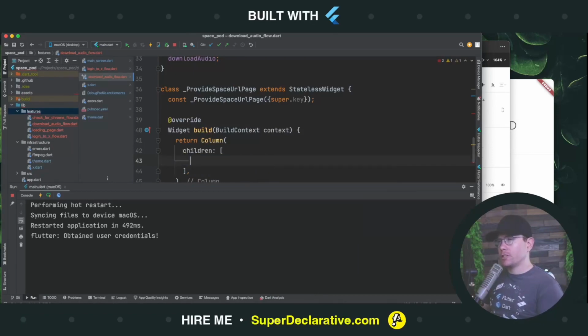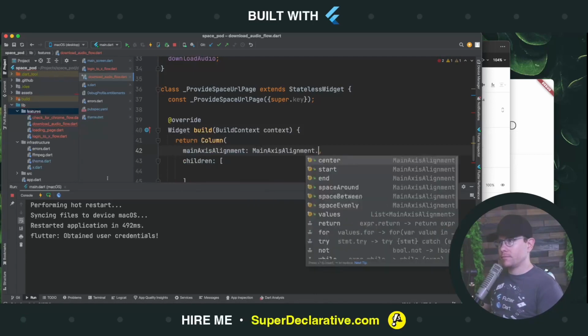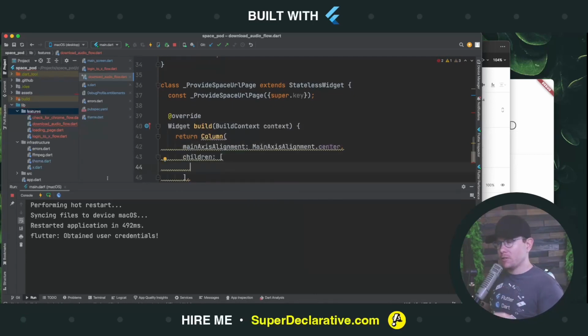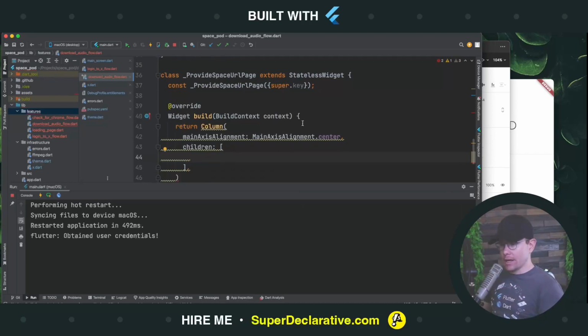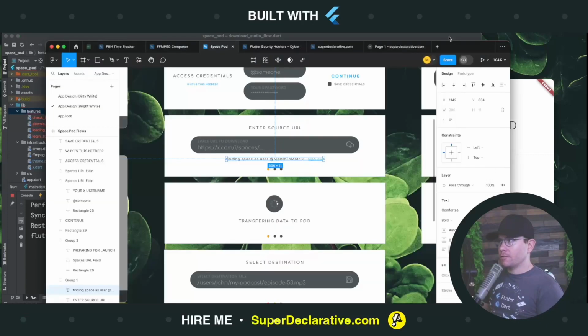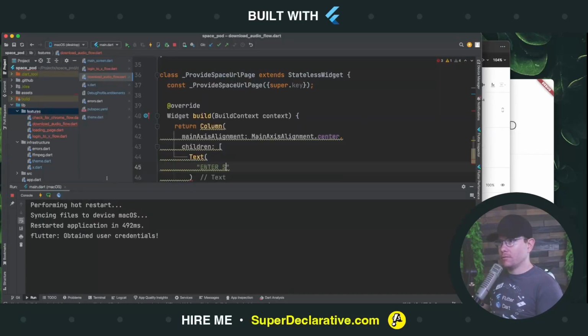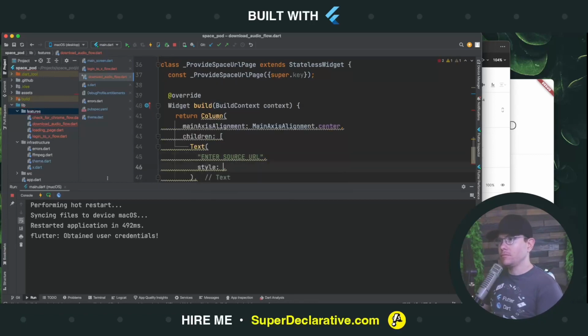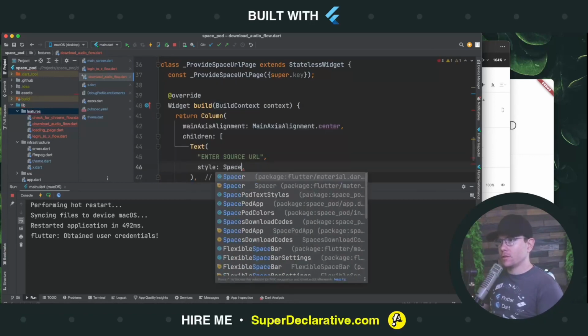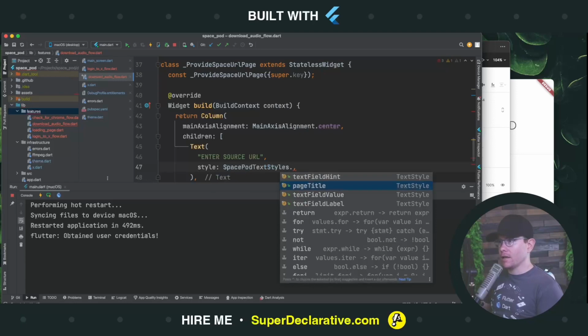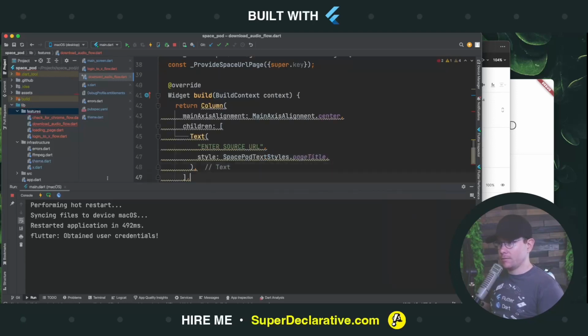We should just center it. And we'll add a little bit of space on the bottom to push everything up just a bit. But then we said for the title, enter source URL. This will use SpacePod text styles dot page title.